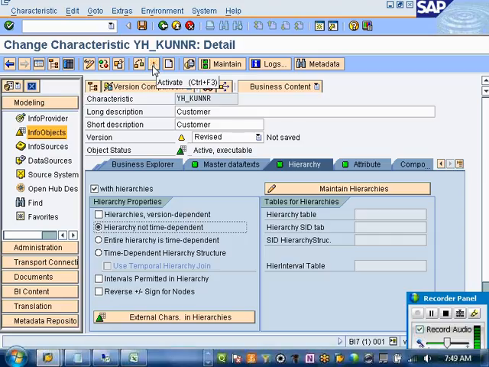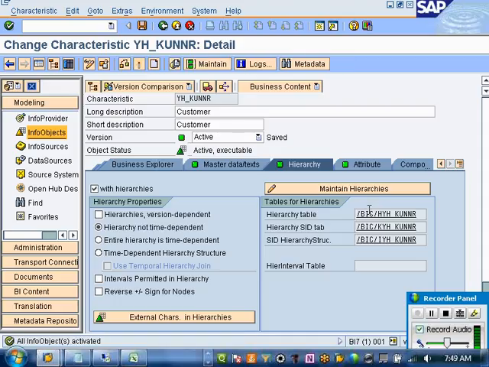Okay, I'll tell you. As soon as you say I would like to have hierarchies, it starts creating those three tables for you. So activate. But all those three tables are blank now because we have not yet loaded any hierarchy. /H/K/I. Don't worry about what is what now. There are three tables, H, I and K, that is it. And all these tables as of now will be blank because we have not yet loaded any hierarchies.